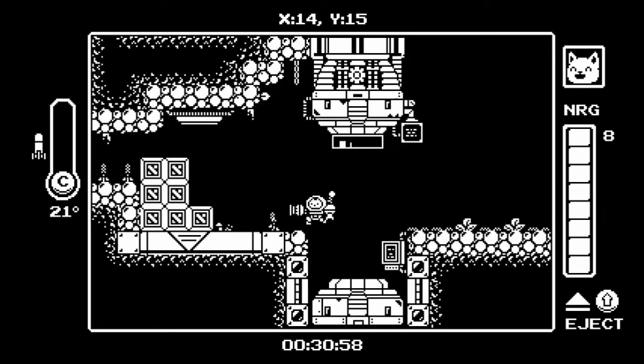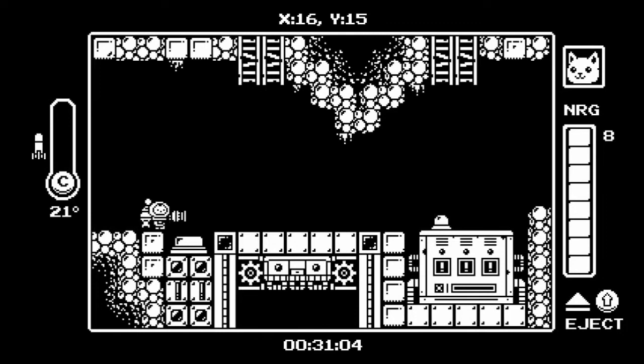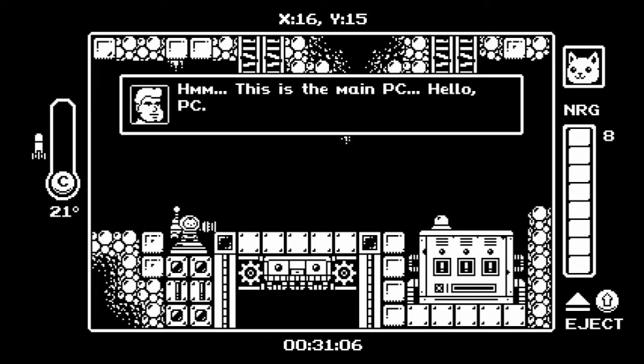Which way the hub is, because there's two different ways. I'll check the other way first. Oh fuck, I shouldn't have done that. This is the main PC. Hello, PC.